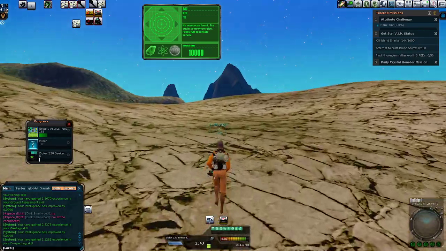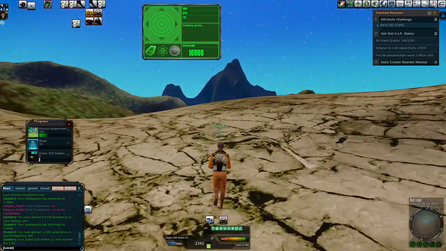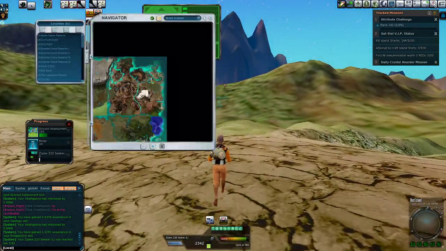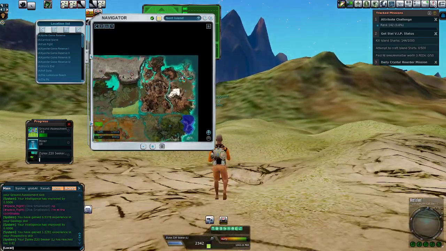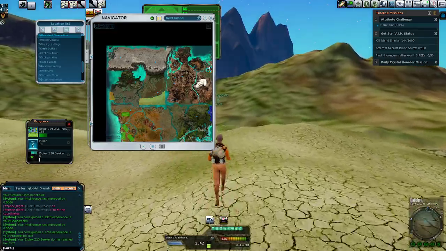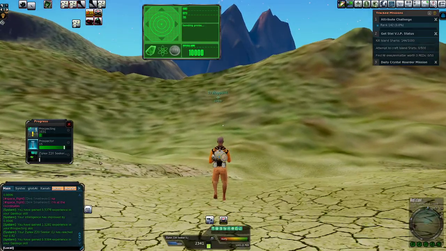So the good news is we did hit some stuff. The bad news is it's not what we were after. So I'm kind of torn. I think we could jump in here, or we could jump in up here and kind of fly around and do some drops real fast. We're getting good skills though.